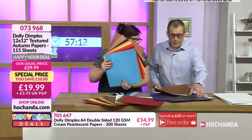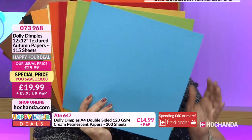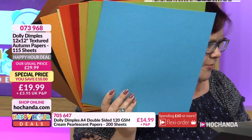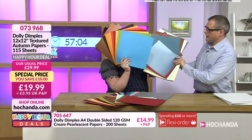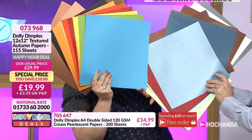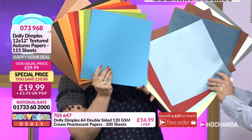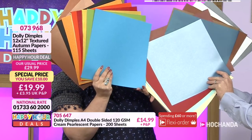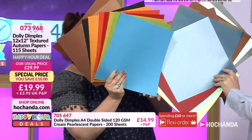Shall we hold up a selection of the colours you're getting in this bundle? There's 115 altogether. There you go, that is a selection of what you'll be getting. It's not £1.50 a sheet, which is what people have paid in the past, but 17p a sheet, pretty much, it is working out. That's wrong, isn't it? No, that's definitely wrong. It's like you're looking through it. I can see you.